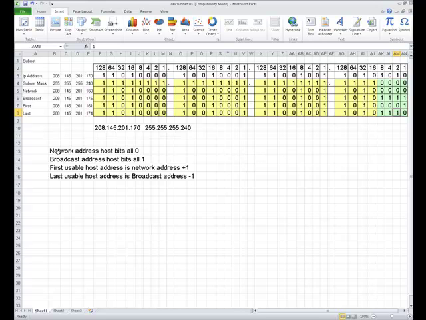So by using this process, and again, the binary is the thing that's going to work 100% of the time, we can find the network address, the one where the host bits, regardless of how long the subnet mask is, are all zeros. The broadcast address is where the host bits are all 1s. The first usable address is where the host bits are 1 plus the network address. And the last usable address is where the address is 1 less than the broadcast address, simply by putting a 0 in the last bit of the hosts.